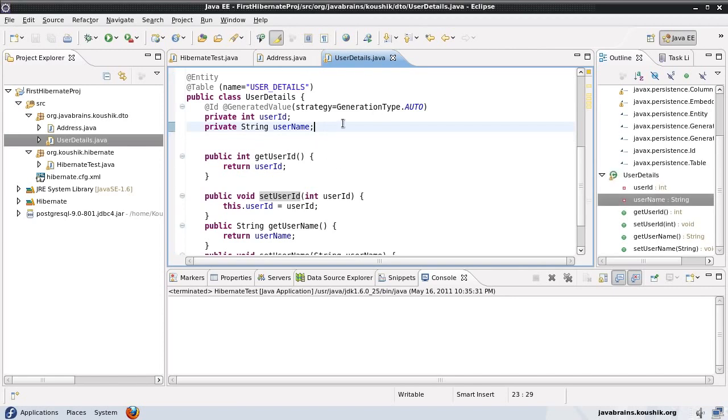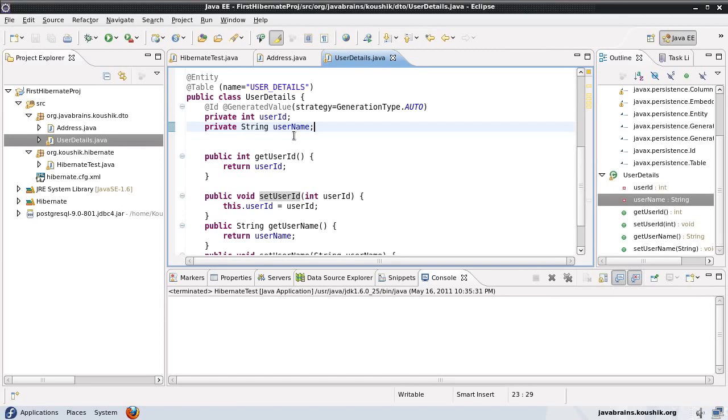How would I handle that? The use case that I have is I want to keep track of all the addresses that this particular user has lived in over the years. So I might have a list of addresses, and I don't know how many there are going to be, so I cannot instantiate them statically.